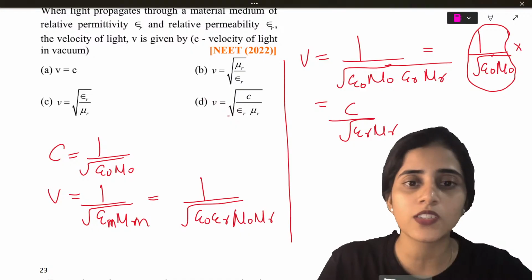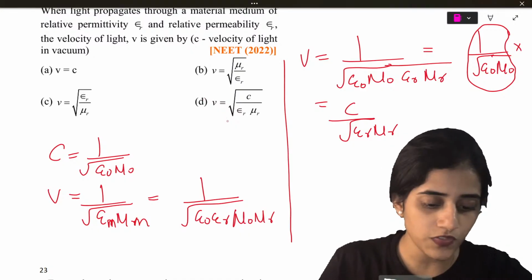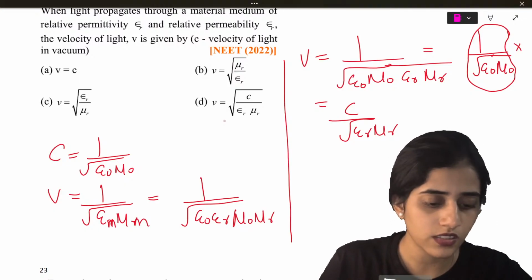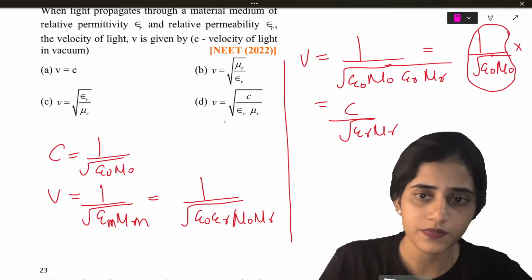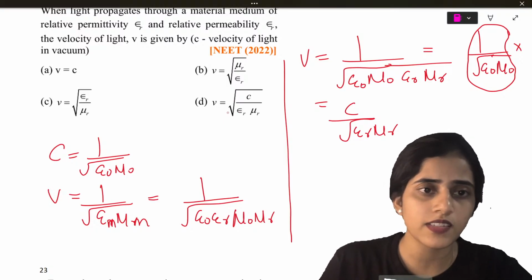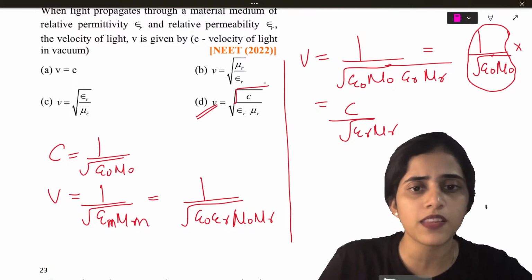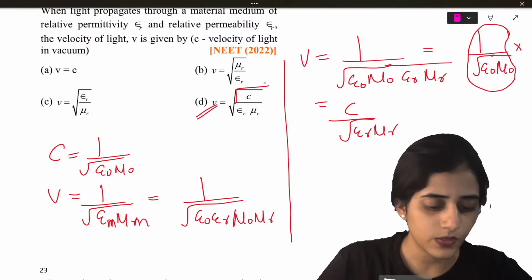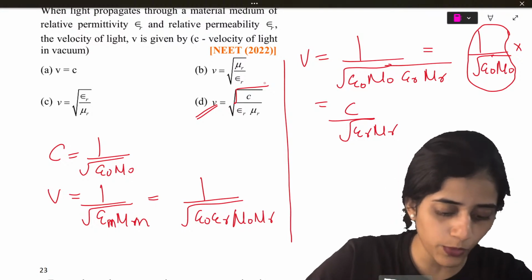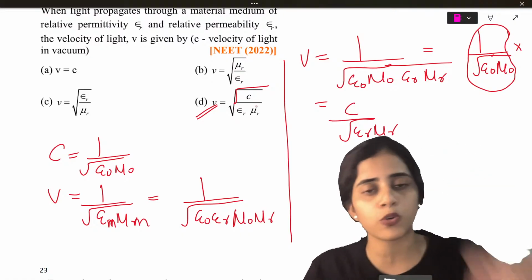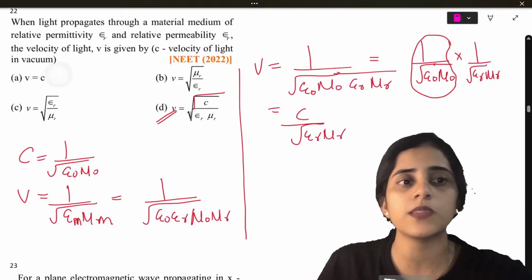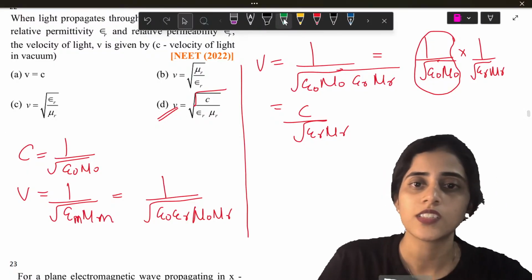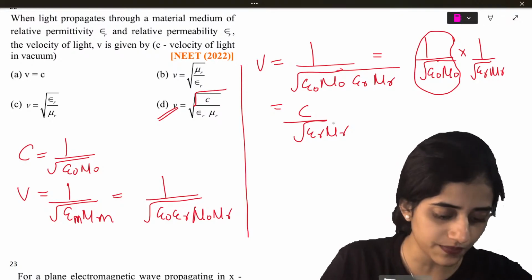B is equal to square root of C epsilon or... no, I think there is some error here. The answer is option D, but then there won't be a square root here. Okay. There could be a typo in this. I will cross check and when I upload it, I will verify this. Okay. Is this fine? Yes. Very good. Super. Let's move on to the next question.